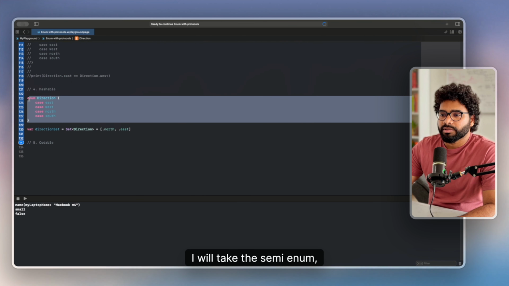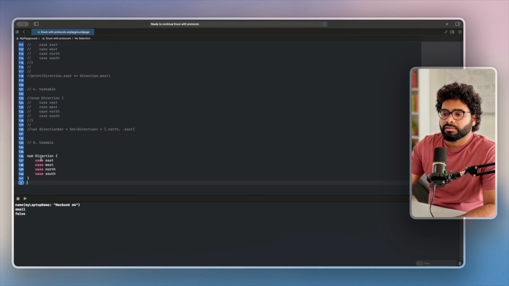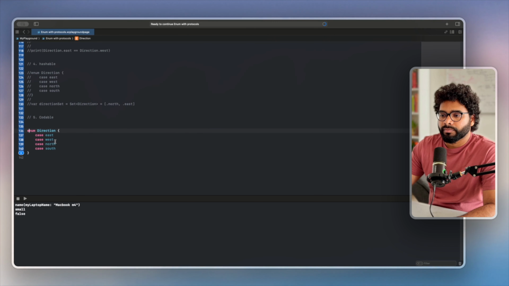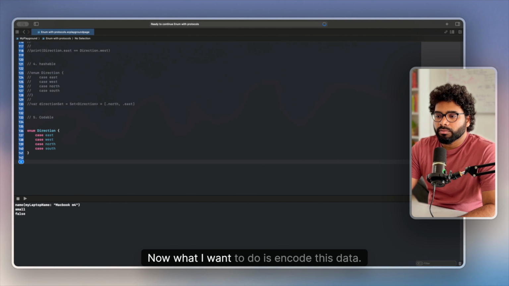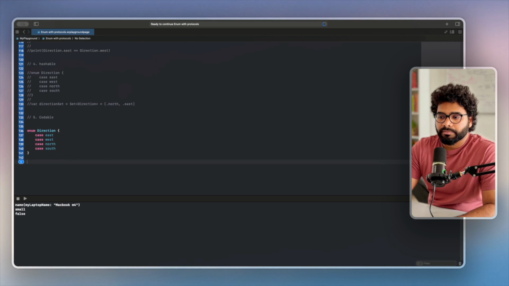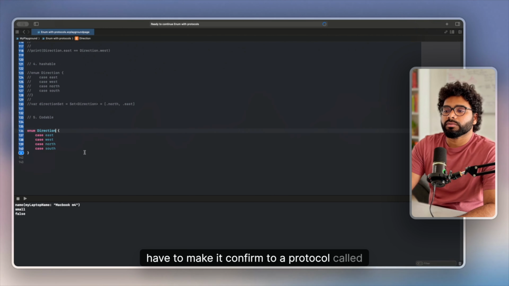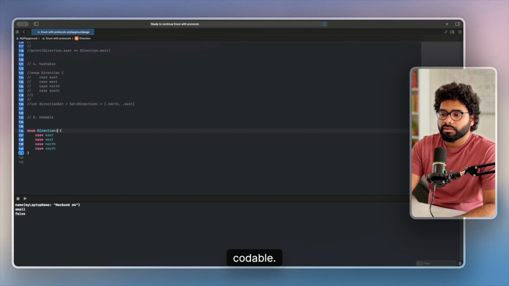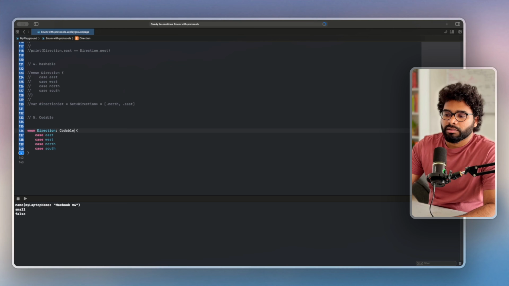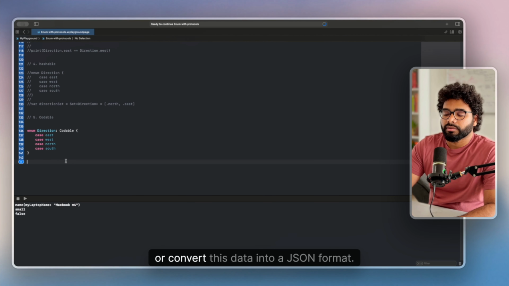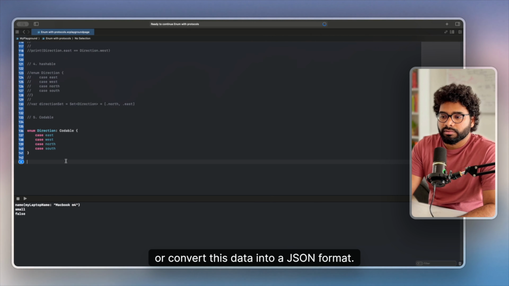I will take the same enum. Now, what I want to do is encode this data. But to encode this data, I have to make it conform to a protocol called Codable. And now I can create an encoder and encode this data or convert this data into a JSON format.